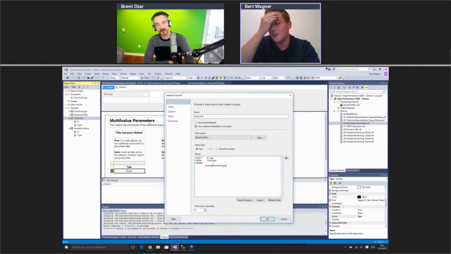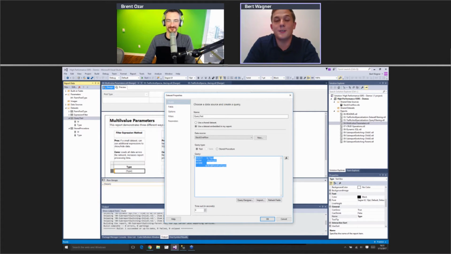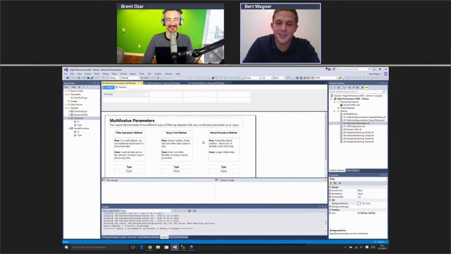You could spend all the time in the world formatting your queries in Management Studio and paste it in here, and after some point, it's just going to look like garbage again. So from a maintainability standpoint, I really hate using this window. But I also have to say sometimes I'm really lazy, and if a query is quick and simple, it's much easier to just write your select statement in here and go with it and pretend that you'll refactor it later and change it to a stored procedure. But that's not a good practice. That belongs in the previous presentation of worst practices.